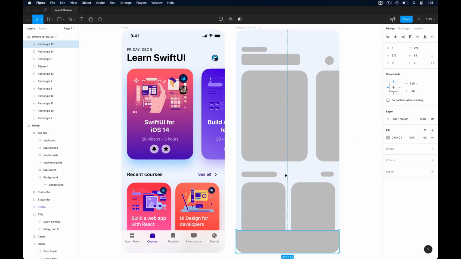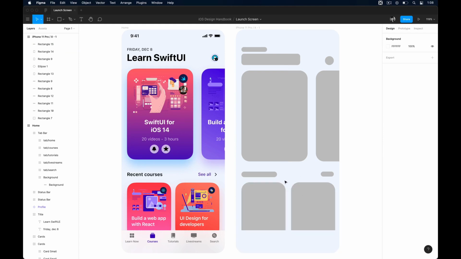Now, the only thing that is left to do is to apply the right colors. Before moving any further, I would like to say that it is very important to keep your launch screen minimal and subtle. It is not suggested to use any bright colors, and that's why we'll be sticking to monotone colors. I'm going to start by applying the background color for my tab bar.